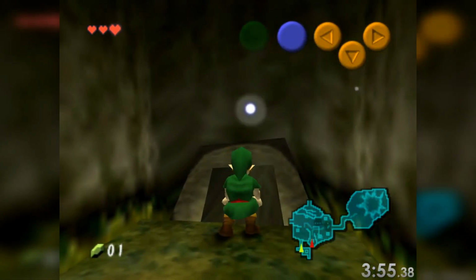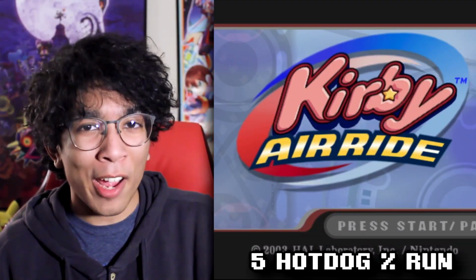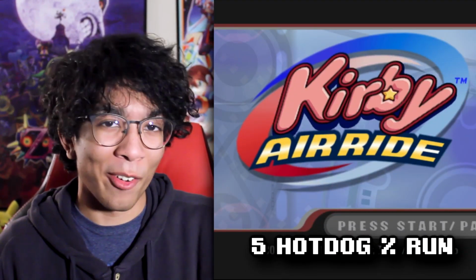Weird and obscure speedrun strats are definitely nothing new, and lately I feel like the community behind them has been growing more active than ever, with some of the new and even crazier challenges popping up seemingly overnight. And trust me guys, the Kirby Air Ride 5 hot dog % run is definitely no exception.